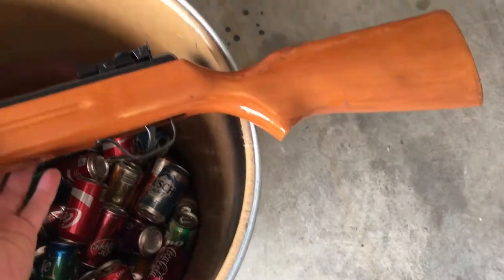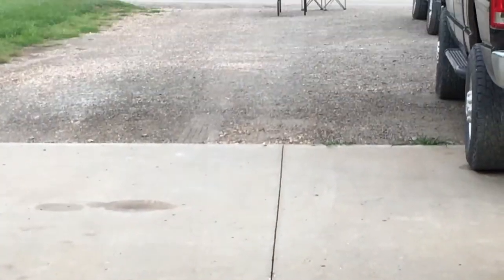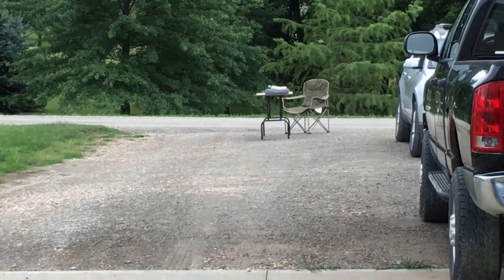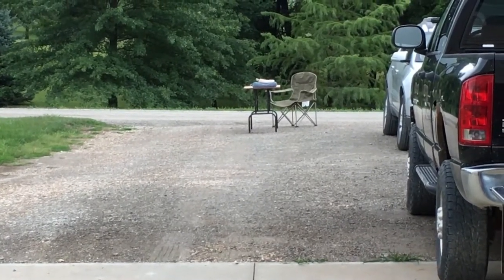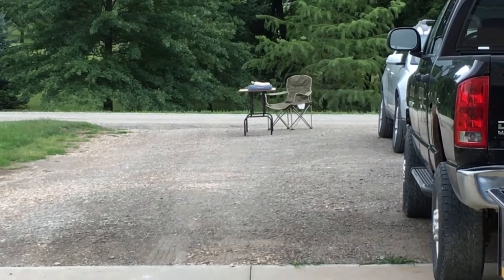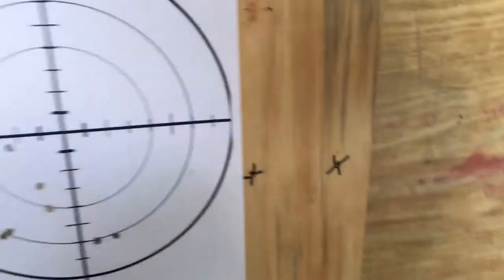Compared to that Winchester 1400, it does have a good trigger, I will say that. Open sights. As you can see, I just got done with my 30-yard test group. I shot my Crosman Copperheads and the Crosman Premier 7.9 grain. I didn't even waste my time doing the lighter pellets.